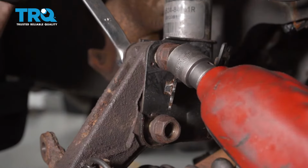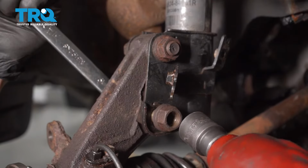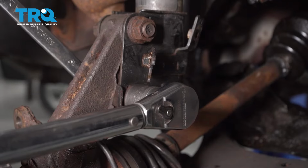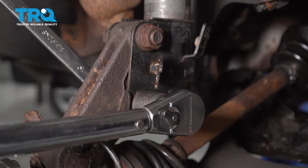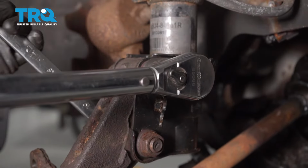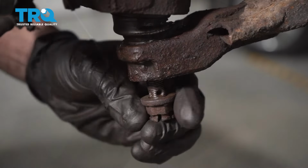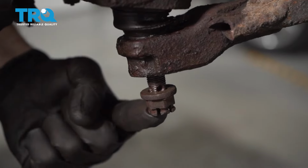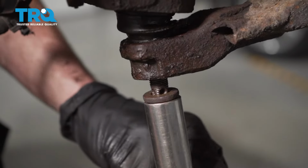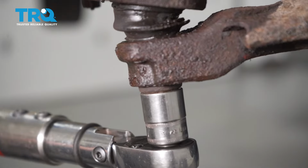Now we can bottom each of these out. Once you have them both bottomed out, torque each of them to 116 foot-pounds. Reinstall the lower ball joint nut. Once you bottom this out, torque this to 51 foot-pounds. Now we can torque this nut to 51 foot-pounds.